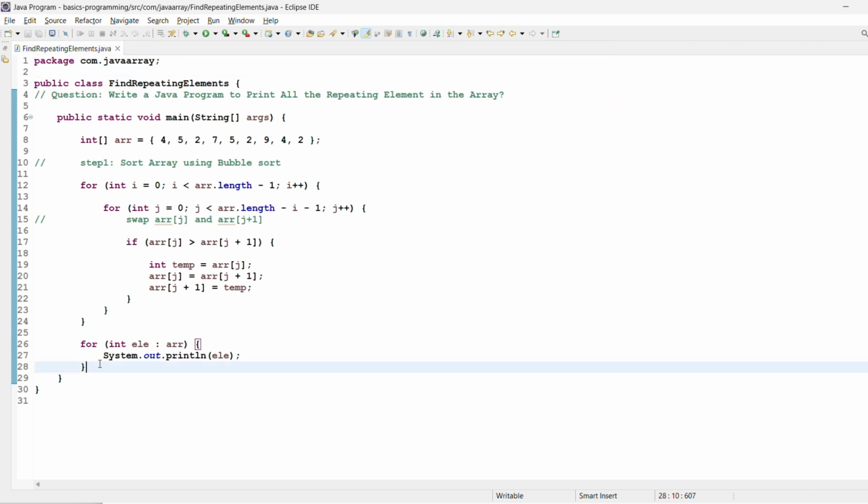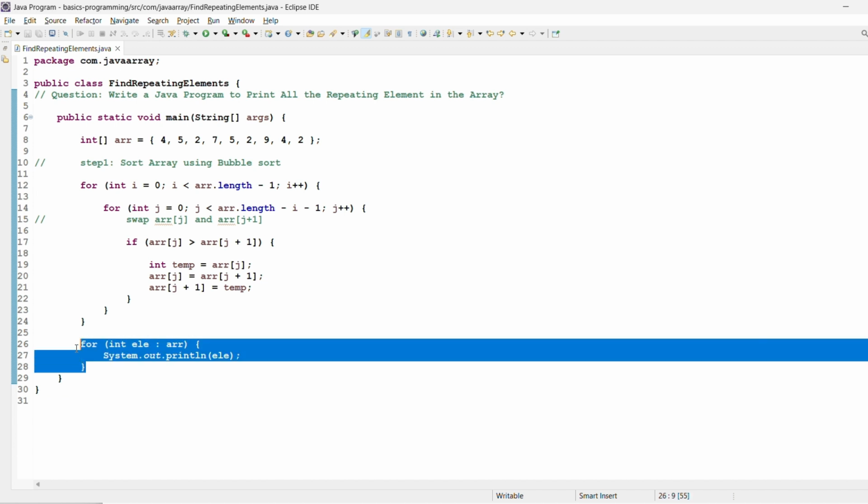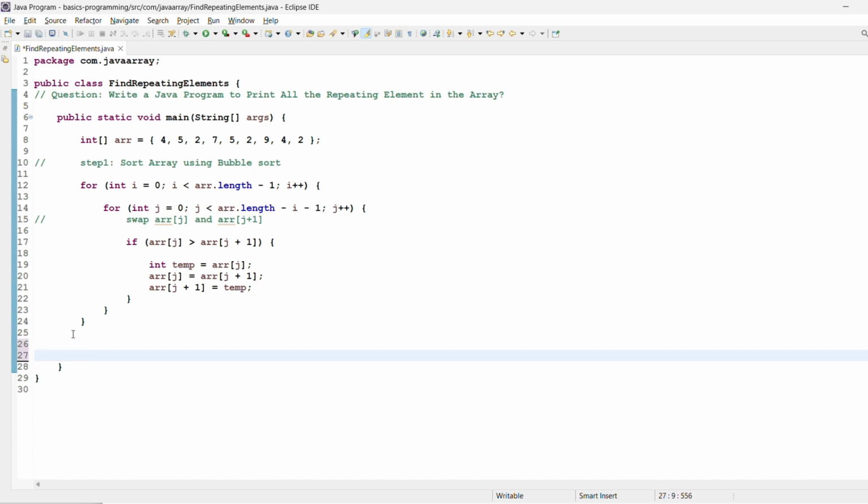Now what we need to do is check the repeating values. So let me remove this for each here. Step 2: find the repeating element.